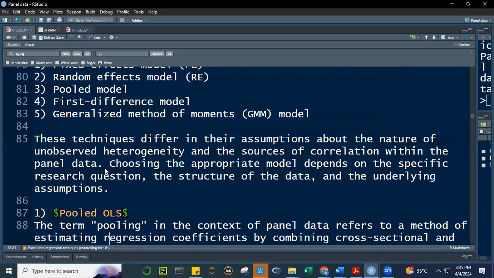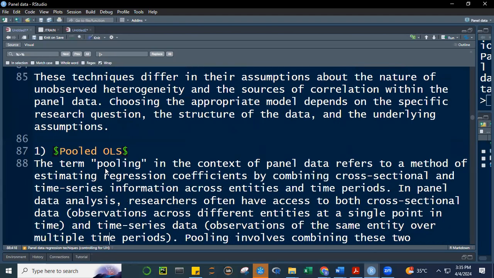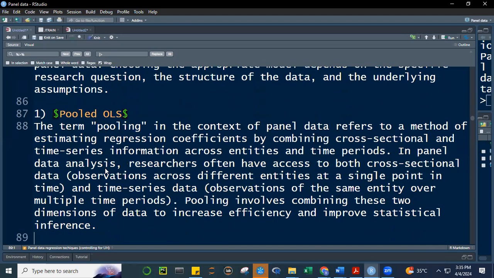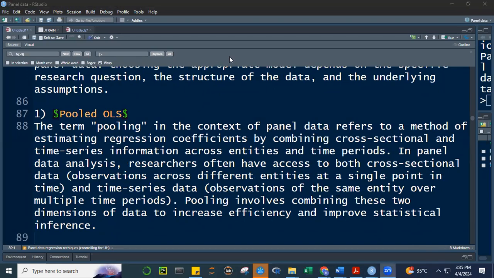All right. So magkakaiba sila, no? They differ in their assumptions. They differ about how they come up with the correlation. Okay? So we'll take a look at them one by one. So ang first na titingnan natin, class, yung pinakamadali. Yung medyo, I'm sure popular na sa inyo to, no? Yung pooled OLS. Okay, so how does it work?